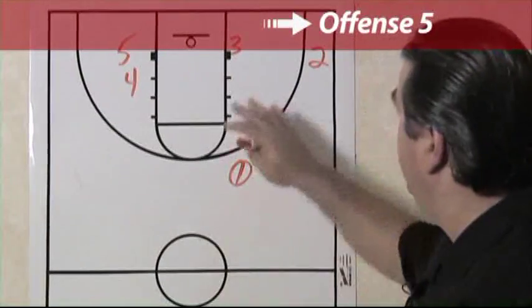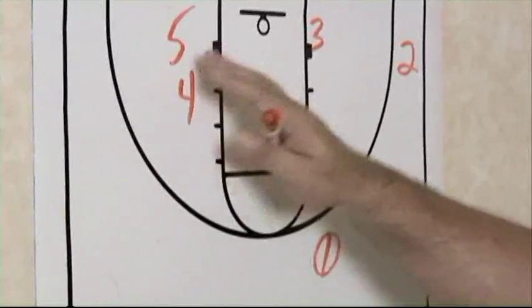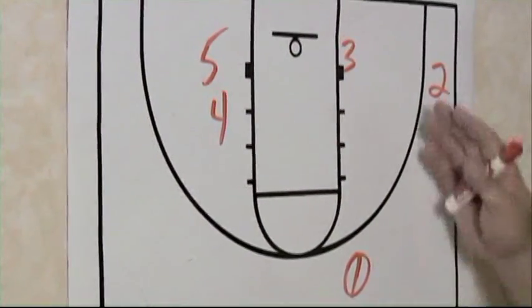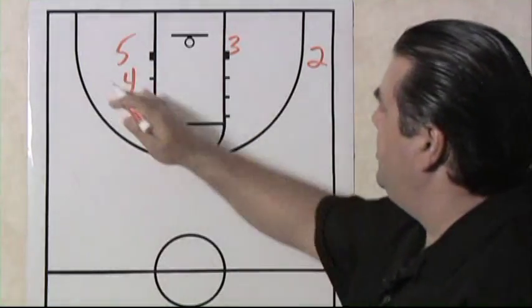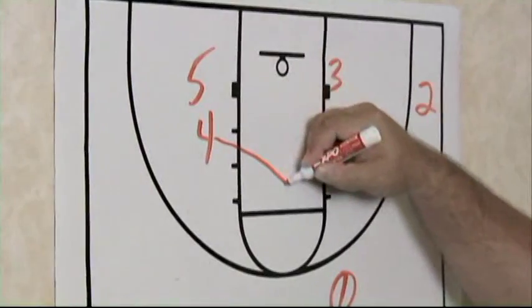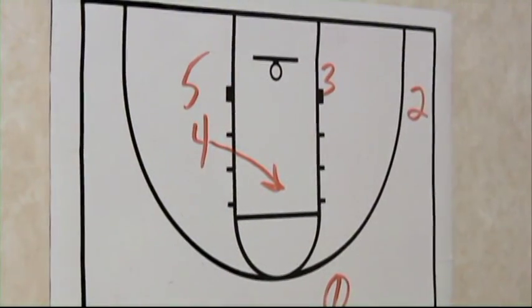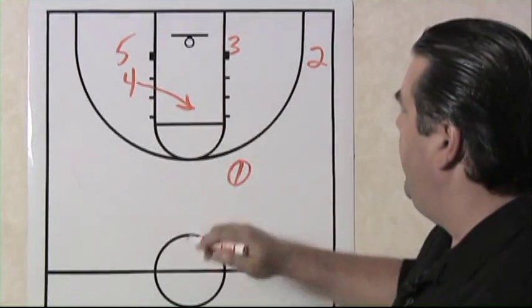We're going to continue now the continuity offense we have here, with 2 coming off the double screen and then the single screen for number 2 out to the right side of the floor. After 2 comes off the double screen from 4 and 5, 4 is going to flash back into the middle. You've seen many times in our continuity offense already, it's a great option to pick and then step back into the middle. He'll look for the basketball.